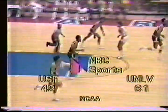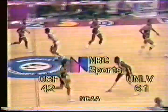Got seven now, 61-42. Williams. From the side. Hardy. 13 straight points. Before Hardy got that one, here's Theus. Cartwright back in. He's got the rebound. They've missed him. Cox has to shoot from outside. In and out. Lewis Brown knocks it over to Sam Smith. Less than a minute to go.